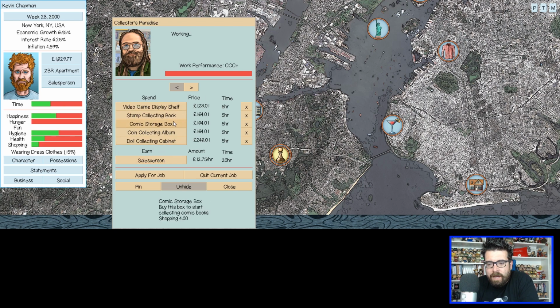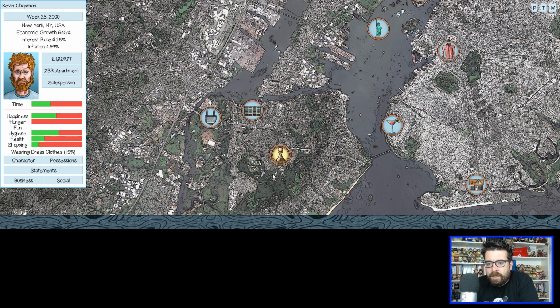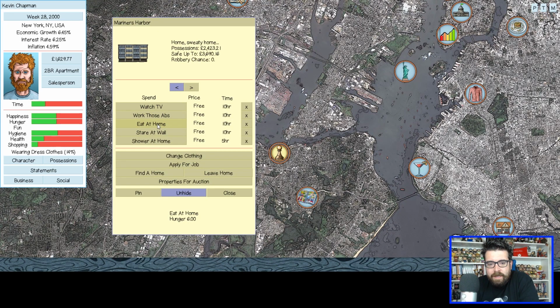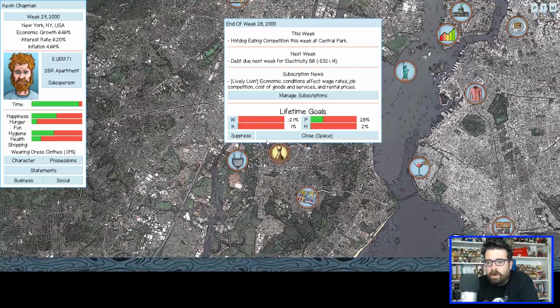So we're hungry. Is there anything we can eat here? We can eat a jewellery display case. Why is there not food on site? If you want me to work more, you need to provide for me. So let's eat at home. Watch some TV for some fun. And then go back to work. There you go. We're just going to keep working.